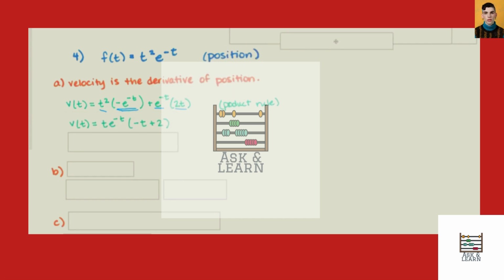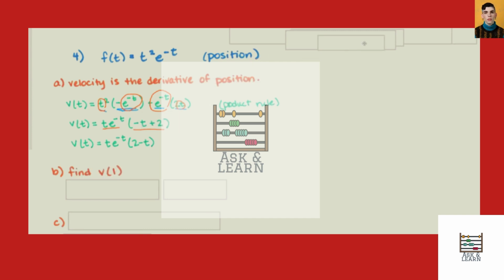Now we want to simplify that, so what I've done is notice that you can factor an e to the negative t out of both terms, and you can also factor a t out of both terms. So I did that, and we get t times e to the negative t multiplied by negative t plus 2. And then to further simplify, I just changed the third factor, and I called it 2 minus t instead of negative t plus 2. So that gets us in a good form where we can use it more easily when we move on.